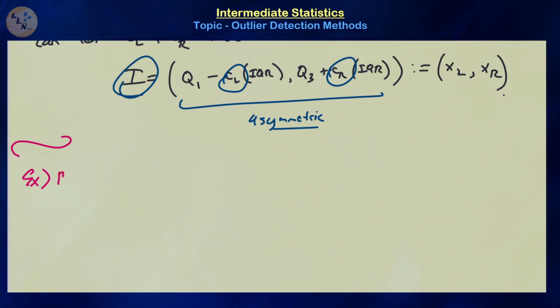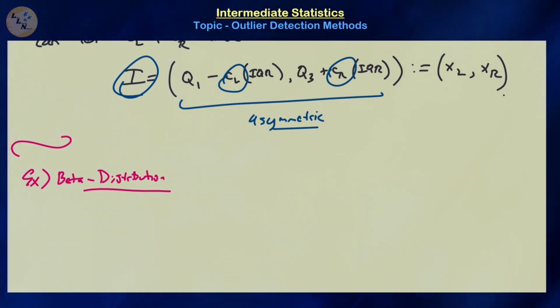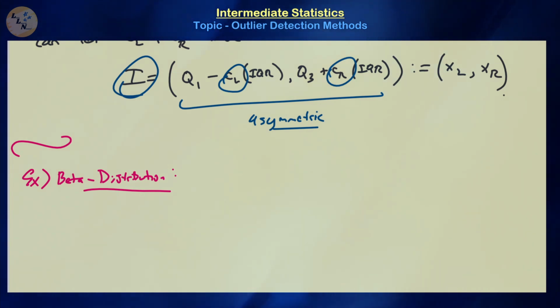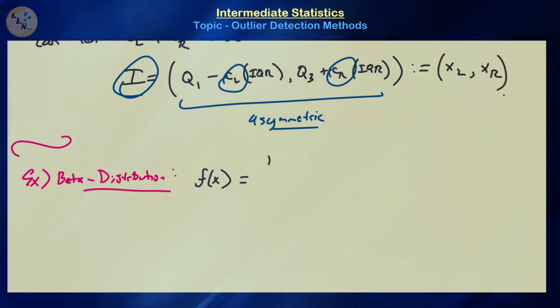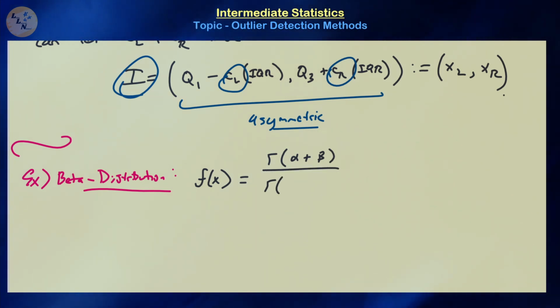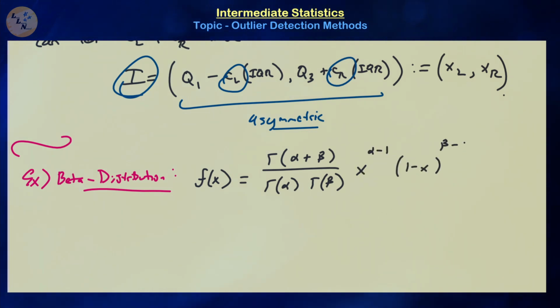In case you aren't already familiar with it, the beta distribution is very interesting and has a lot of applications in Bayesian statistics, which we'll talk about later. You can get a lot of interesting shapes via the beta distribution, and it can serve as a nice little experimental distribution to play with. So that's going to be equal to gamma of alpha plus beta divided by gamma alpha, gamma beta, times x to the alpha minus 1 times 1 minus x to the beta minus 1. That's what we call the beta distribution.